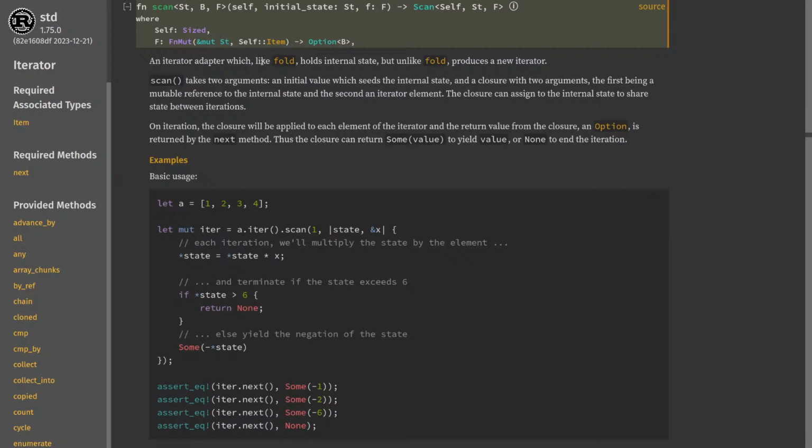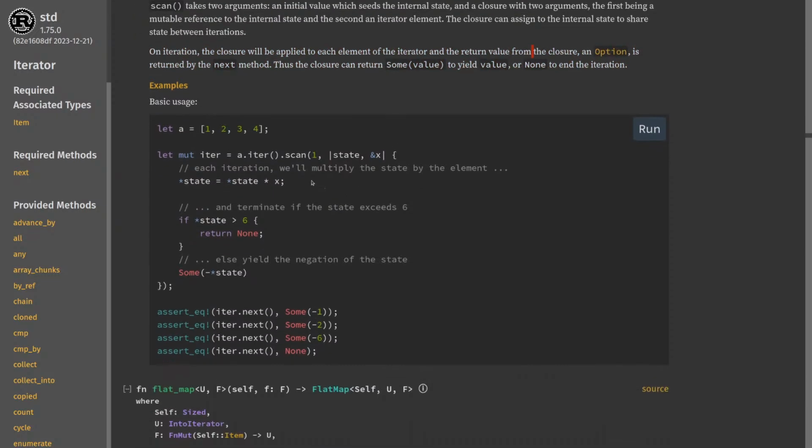Yeah, an iterator adapter, which like fold holds internal state, but unlike fold produces a new iterator. Scan takes two arguments, an initial value, which seeds the internal state, and a closure with two arguments, the first being a mutable reference to the internal state, and the second an iterator element. The closure can assign to the internal state to share state between iterations. On iteration, the closure will be applied to each element of the iterator and return value from closure. An option is returned by next method. Thus, the closure can return some value to yield value or none to end the iteration.